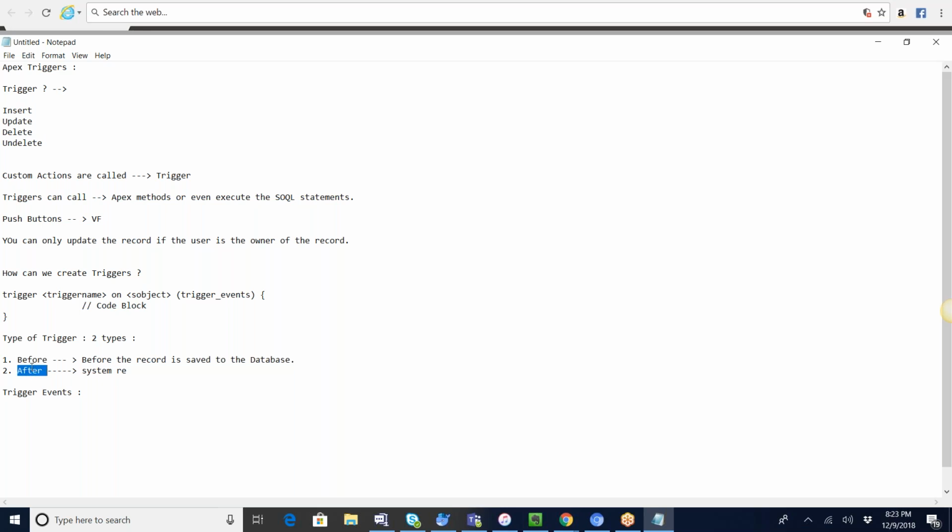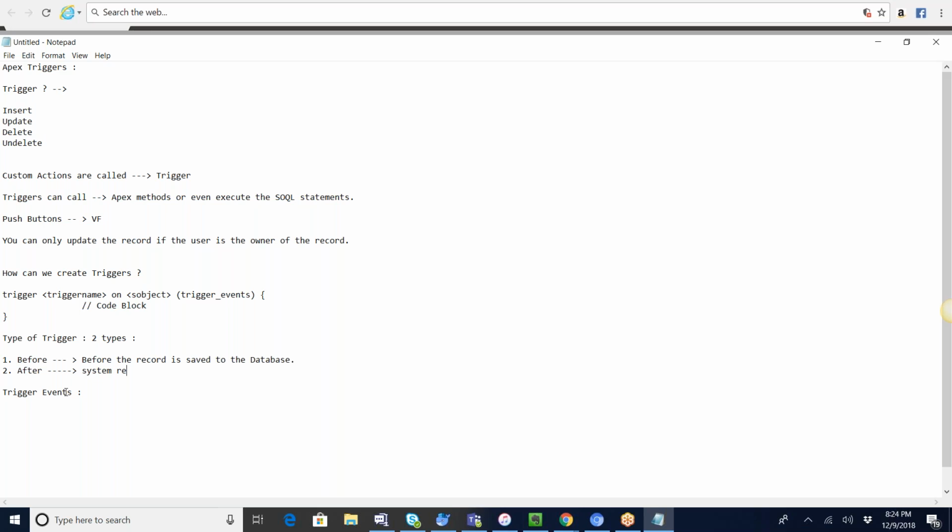After triggers: we saved the data, and after saving the data, we can access the system related fields in addition to the object related fields. We already know the object related fields that we are going to save. If I'm going to save the account, I know the account name is Apple, the account contact information is this, and the account address is this, and so on.